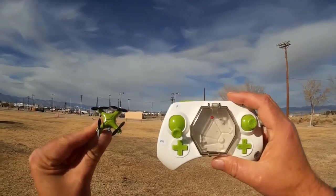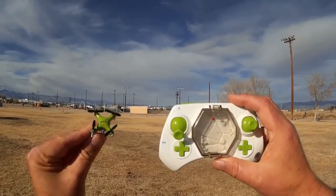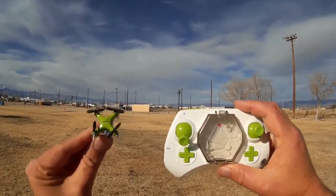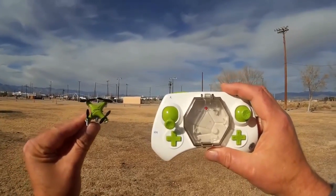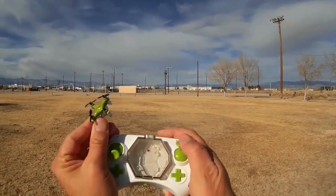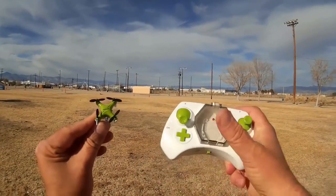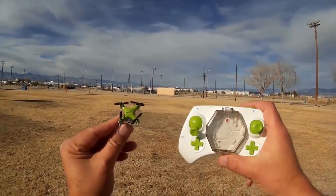If there's any breeze at all, you have to go to a higher rate, and its yaw rate is so fast it's not controllable. But if you have it in headless mode and you put it at a high rate, you can control it, just using the pitch and roll, and then you don't have to worry about that yaw, which direction the quadcopter is pointed, and you can maintain control.